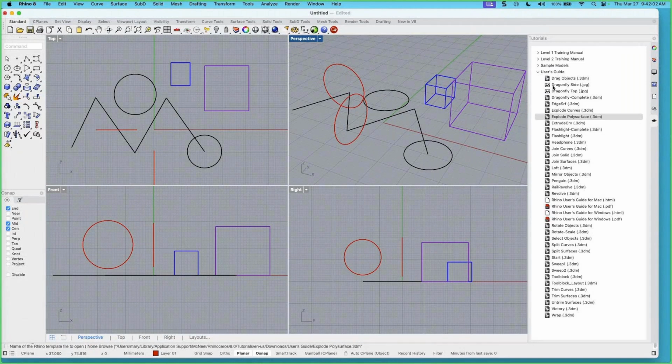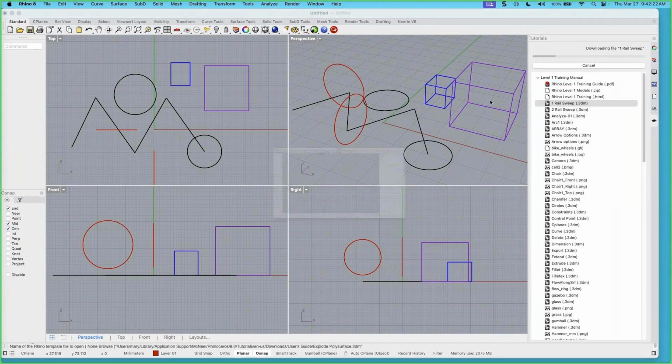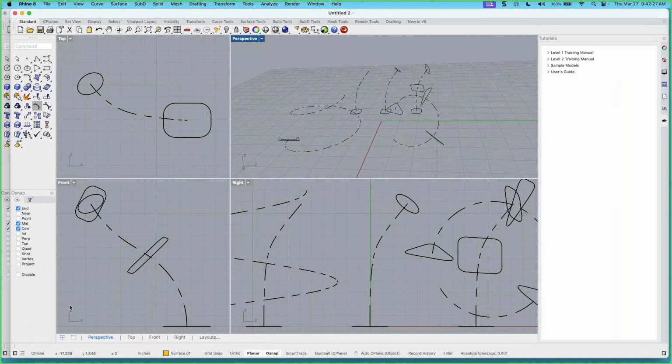Now, after you've done the user guide, maybe you've done a few getting started, you're ready for a full foundational training. We do have the level 1 training. You can double click on this to open the guide. And again, when it refers to open up one Rails sweep, if you double click on it, it will open it in Rhino, and then you can do your practice for that exercise.